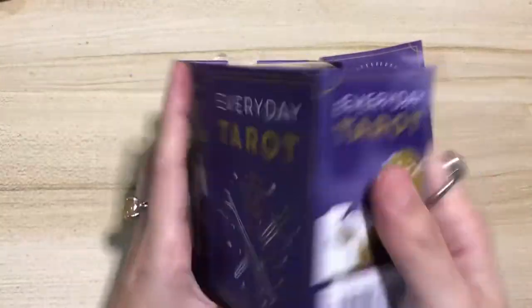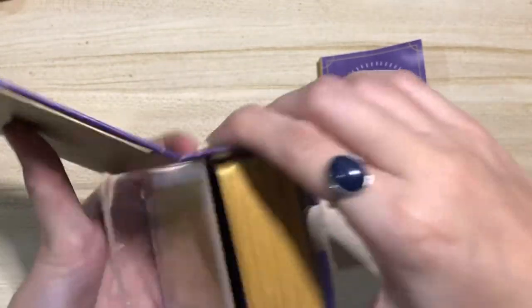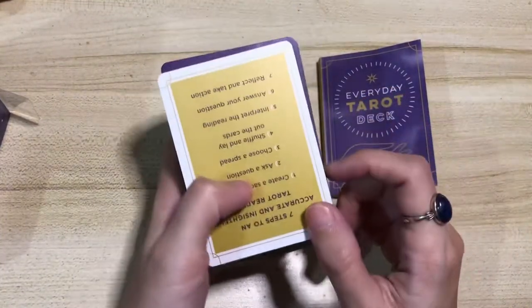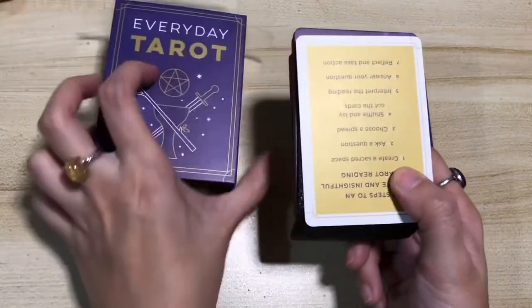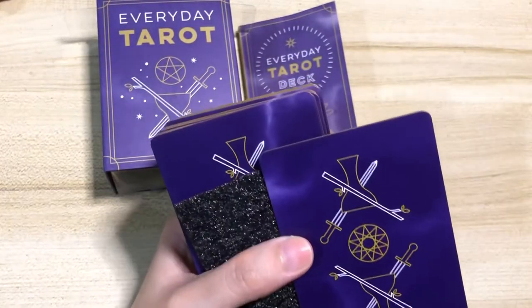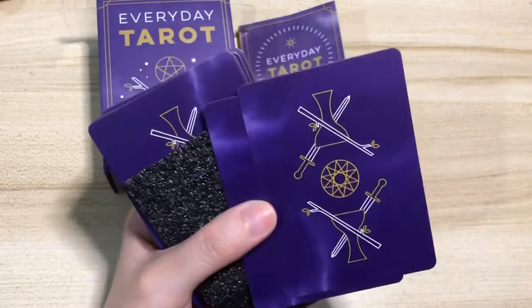Now onto the actual deck, right? I'm not really a fan of the box, so I think I'm gonna put this somewhere else. I'm trying to find a different container for small decks, or decks that I can pull easily. I haven't really bonded with this deck yet. I haven't really used it that much. I've been focusing on other tarot decks.